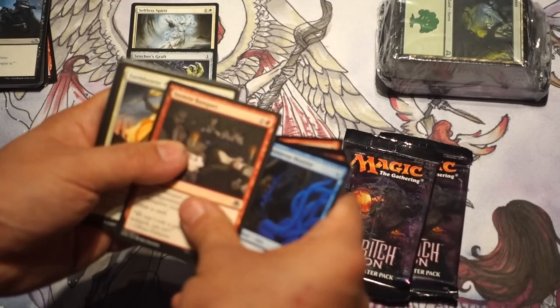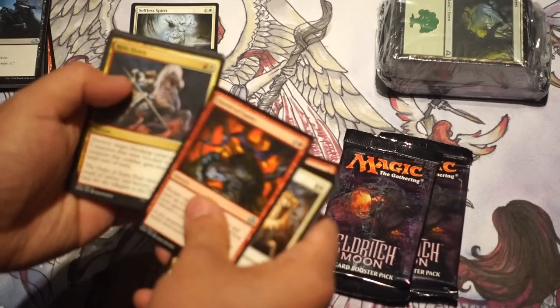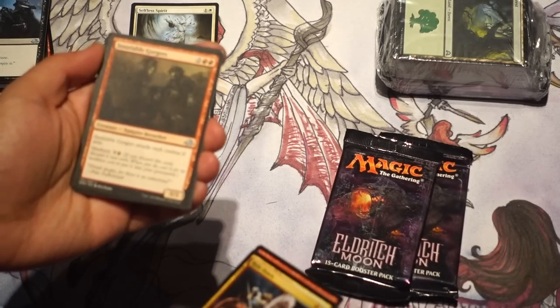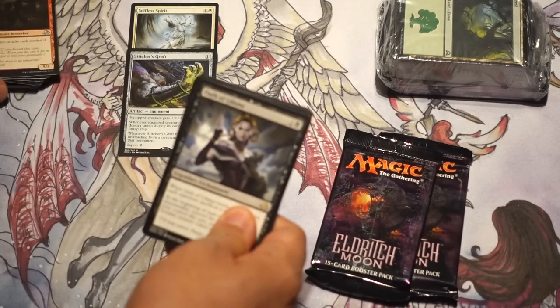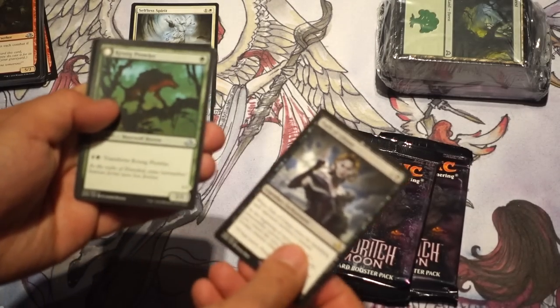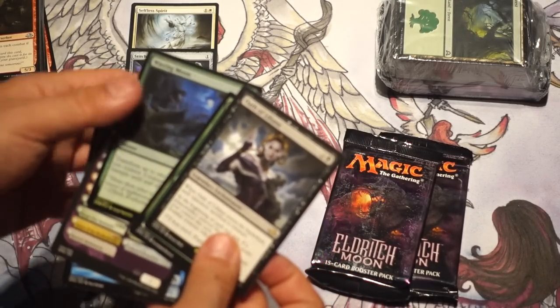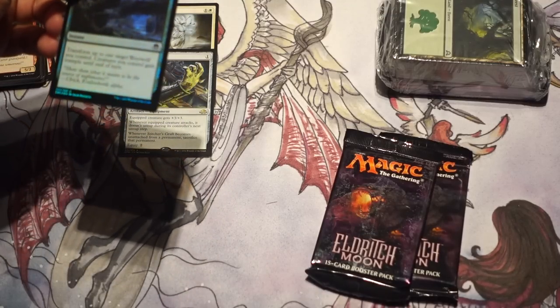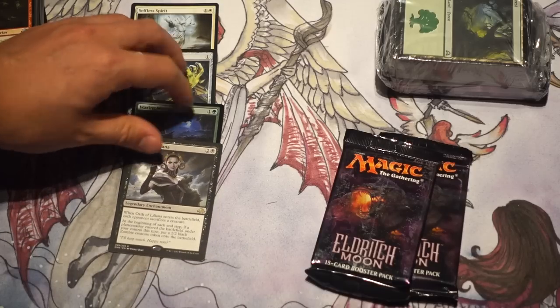Planeswalkers are just not unique anymore. There's just too many of them. Shreds of Sanity, Ride Down, Gorgers, and Oath of Lily, one of my favorite cards in Magic Duels. And Prowler. And a foil Waxing Moon, which is not the best.